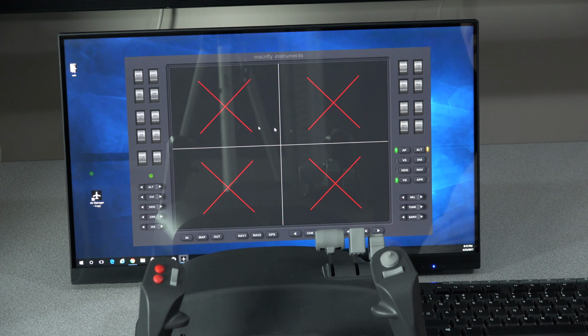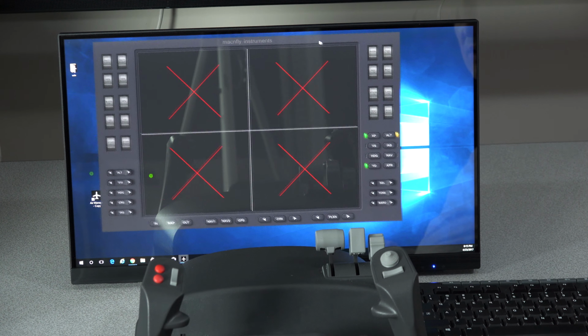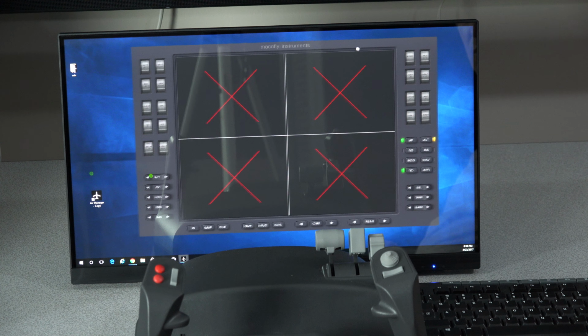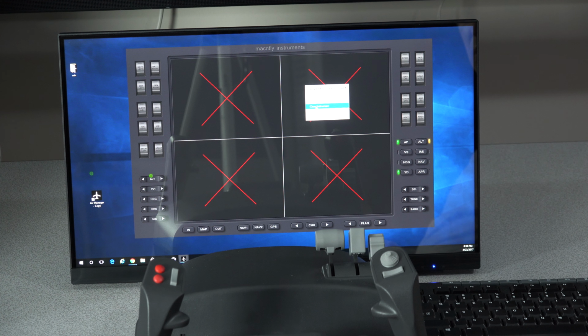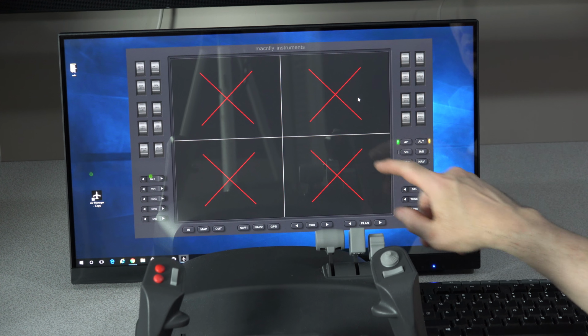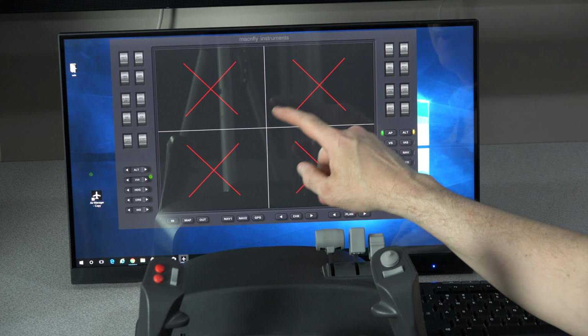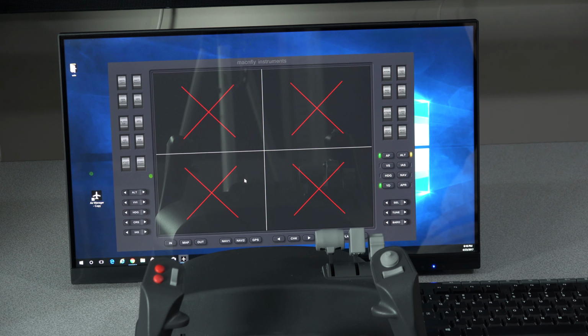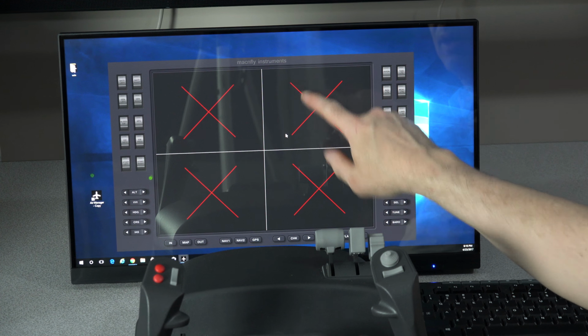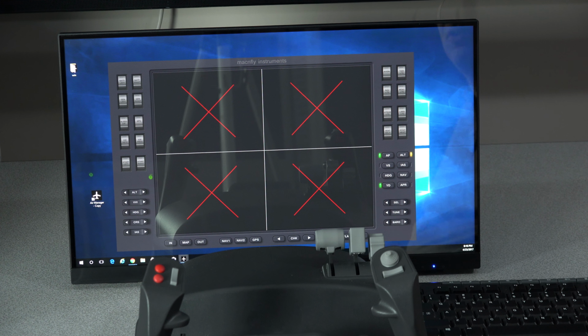There's no data flowing right now, so you're not really seeing anything, there's just big X's right here. You can resize this, you can move it around and put it wherever you want. And when you're done, you lock it. Because if you don't lock it and you reach down here and you're using the touch function, you might inadvertently drag it around the screen. So you just right click and choose Lock, and now I can't accidentally drag the instrument anywhere.